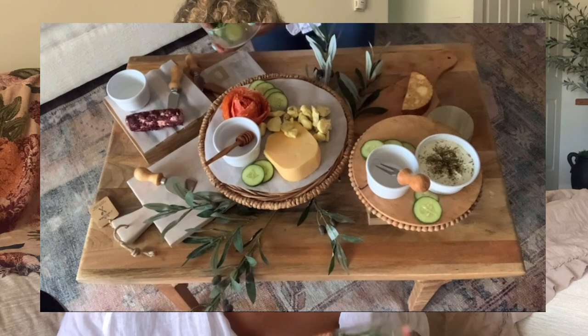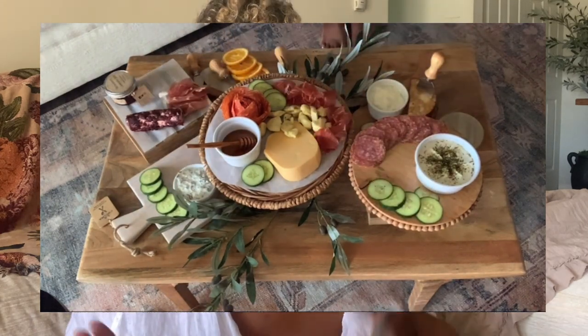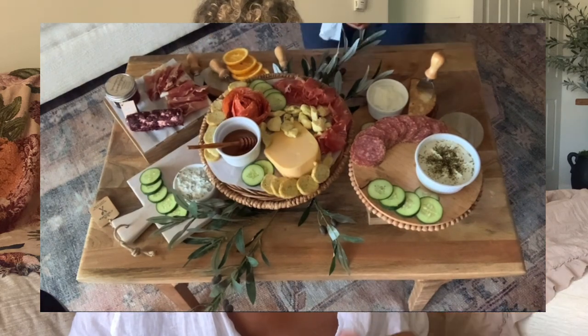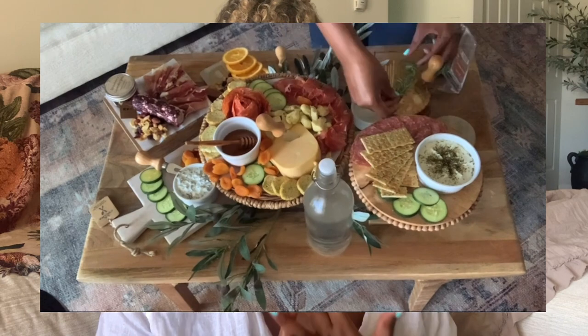So anyways, to garnish the table, I already have some chopped up vegetables sitting in the refrigerator. I didn't feel like it was necessary to show you that. But I have carrots in the refrigerator, and I also sliced up some cucumbers this morning, so those are good to go. And I also sliced up some oranges that I'm going to use more so for the garnishment so that they look good. But of course, if someone wants to eat a slice of orange, then that'll just be me and one other person. Then we have it as an option.